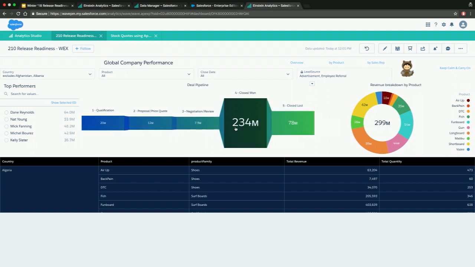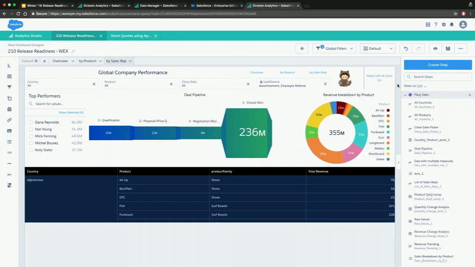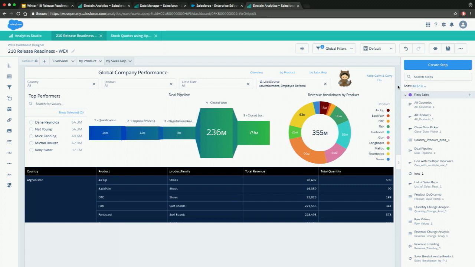So this is a notion of selective faceting or directional faceting. Previously, what you had to do was unsubscribe this list from faceting and then manually bind the filters resulting from this list to all of the other widgets in your dashboard. What I want to show you now is the ability to do that directly in the UI without ever having to go into the code. So I'm going to switch to edit mode.